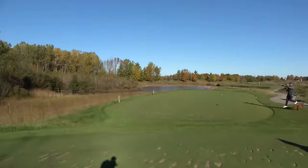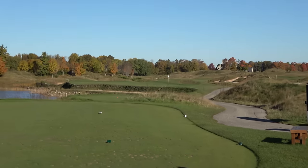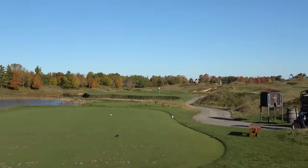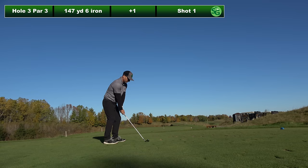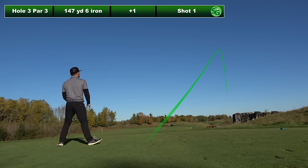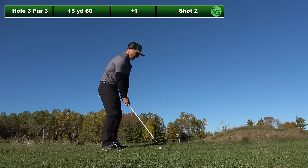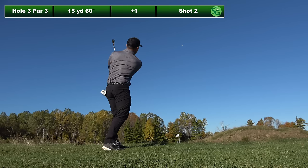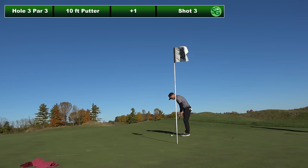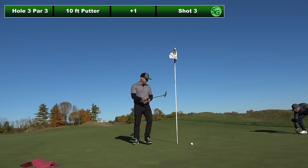We're on the third hole. I love these short par threes — about 147 yards, going back into the wind. It says 135 to the front pin, probably playing a lot more than that. Going with a knock down six iron and just held on to it, missed it a bit right — pretty far right actually. Had a little pitch shot from about 15 yards. Hit a good one, it just released a lot more than I thought. Still about a 10 footer for par. And lip out.